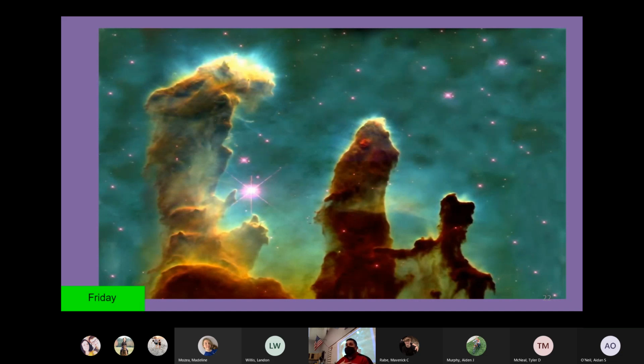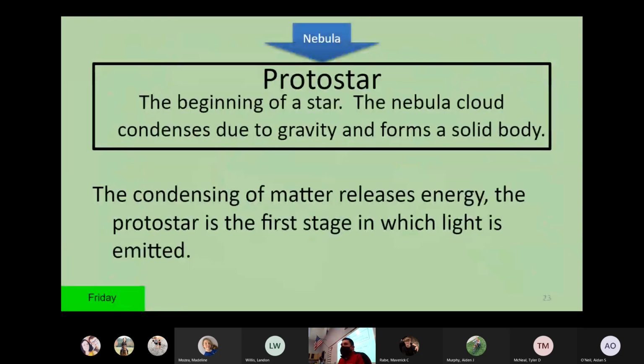And you got to remember, us humans, we've only been seeing this for a couple hundred years, if that long, maybe 100, 150 years. Remember, telescope technology hasn't gotten that great yet. Okay. So that is a famous nebula cloud where the stars come from, where stars are born. So gravity is going to bring all that stuff together, and it's going to create our next box. We go down one, and that is our protostar.